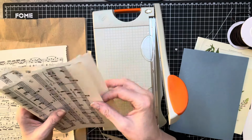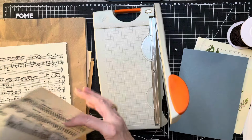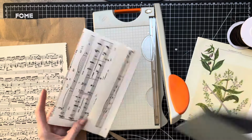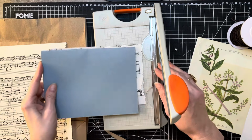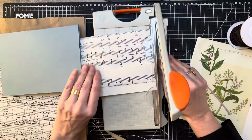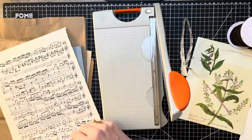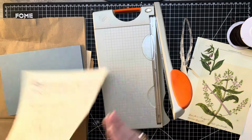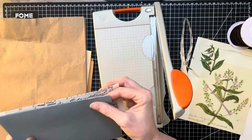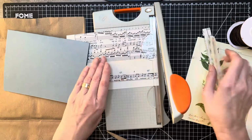Music paper. I love to use a bit of music paper. I'm going to fold that back on itself a tiny bit, just because I can. And like so. Use my measuring tool here. That's more because I just like the look of that. And then fold it again. It just doesn't wiggle too much when I'm cutting and such.